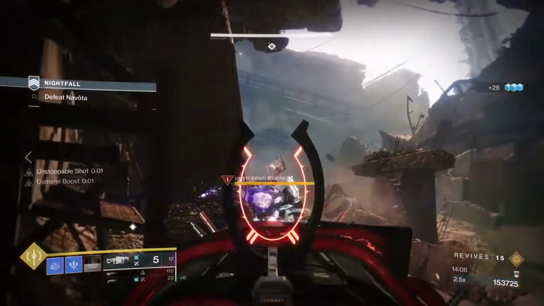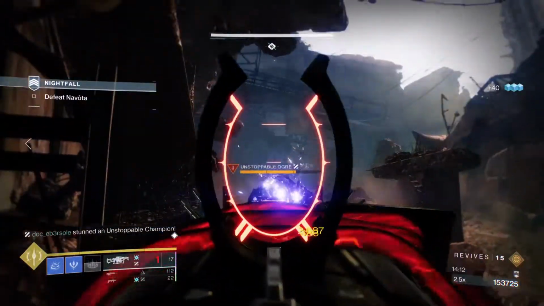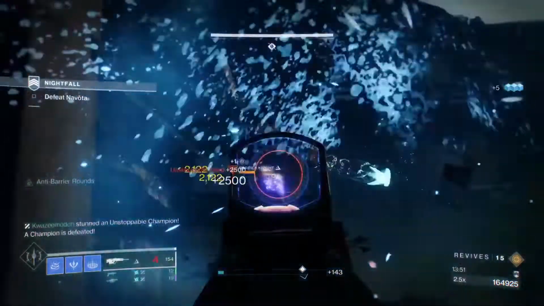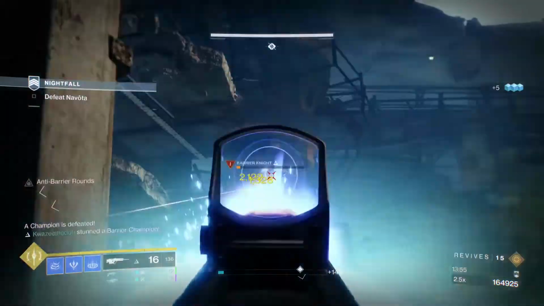Now once you've cleared all the adds and taken out the witches, an unstoppable ogre will spawn. Take him out, then move to the right side of the map. From here you'll be able to focus the barrier champ sitting high up on the platform. Once you've gotten him out of the way, you'll be able to clear all the adds relatively easily.